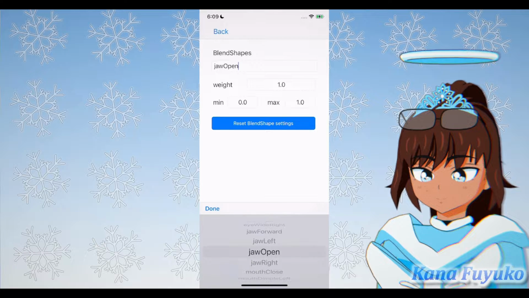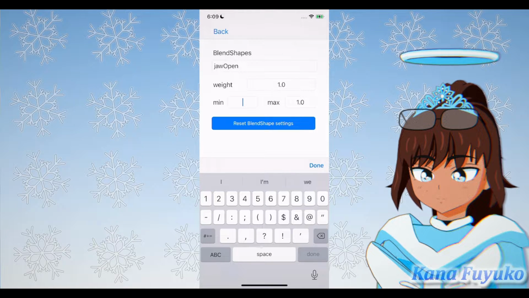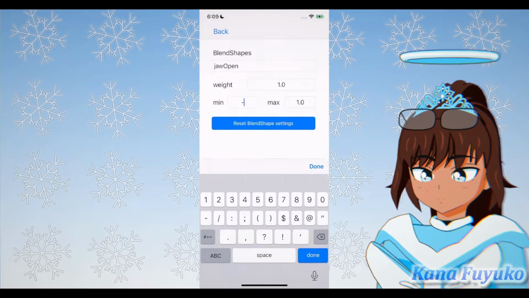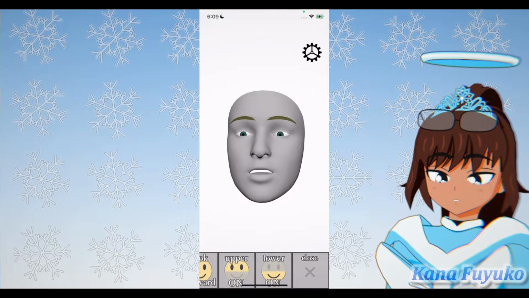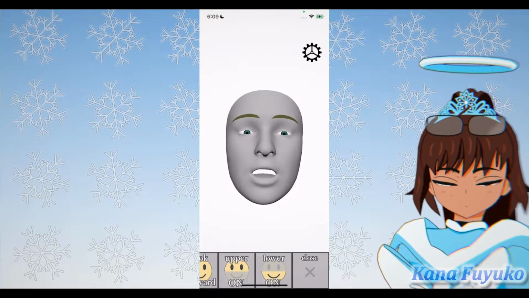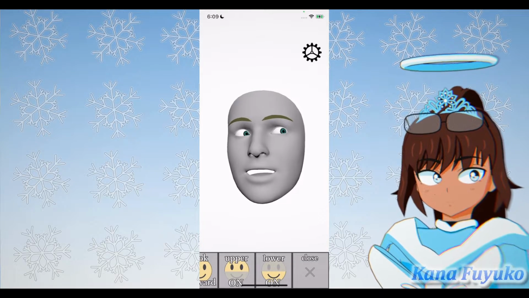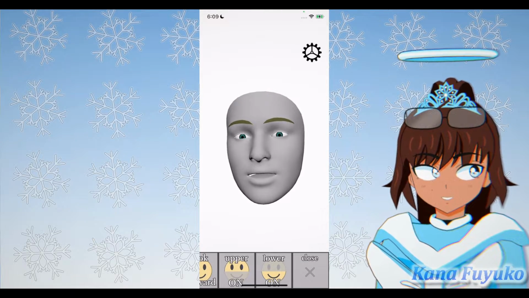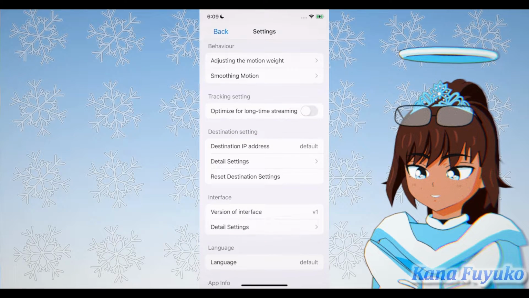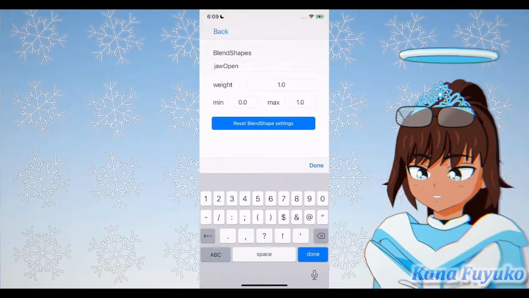And also, just play around with the settings. Now, as for minimum and maximum, it's basically what kind of stretches out the blend shape. So let's say you want a negative value on your tracking. If you want some negative values, you could try, let's say, negative 0.3, even though it's giving me an error. I think FaceMotion3D does utilize this, because I do see negative values on FaceMotion3D. As for iFacialMocap, not too sure. Yeah, no, it's not going to do negative values here.